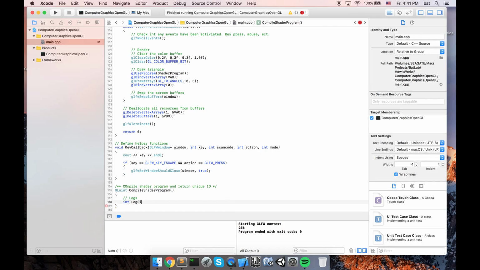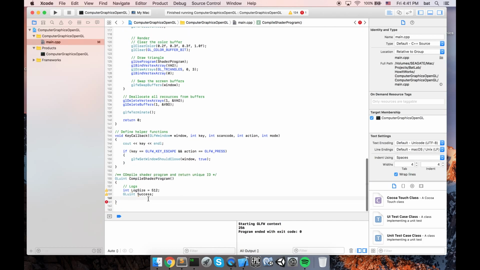Log size 512, GLint success, to which we will put some data during compilation and linking, and you will see later.